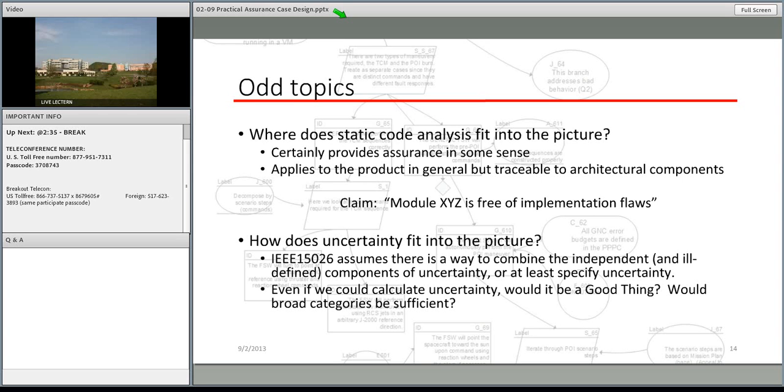The other one that's pretty interesting to me, and I passed over this a little bit in the beginning, was how does uncertainty fit into the picture? The IEEE 15026 is very specific about uncertainty for almost all of the elements. But it does not say much about how you combine components of uncertainty for different parts of assurance cases.